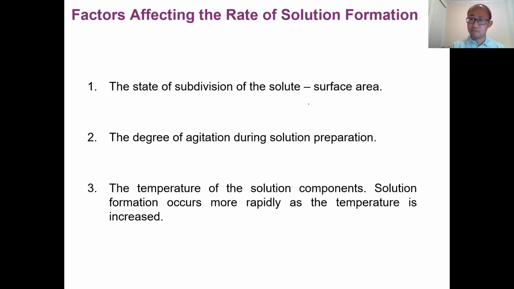How do we understand this? If you wanted to dissolve some sugar in water, a big chunk of sugar or tiny sugar fine powder, which one dissolves faster? Of course, the fine powder dissolves faster, because fine powder has greater subdivision, greater surface area, and better contact of the solute with the solvent to break them apart. That's the first factor to consider when you form a solution.